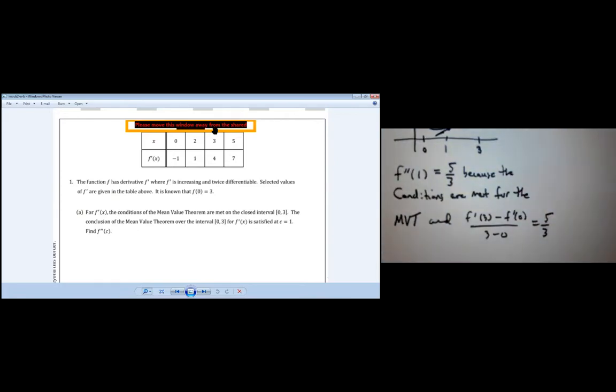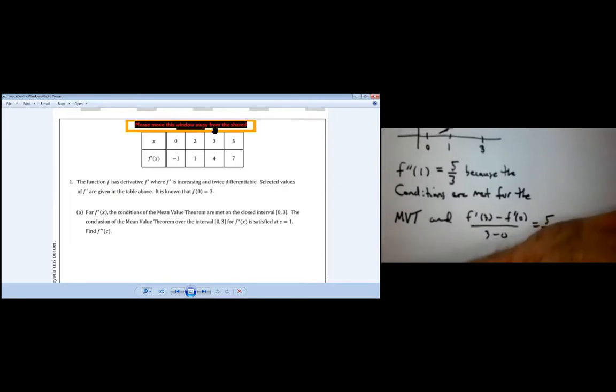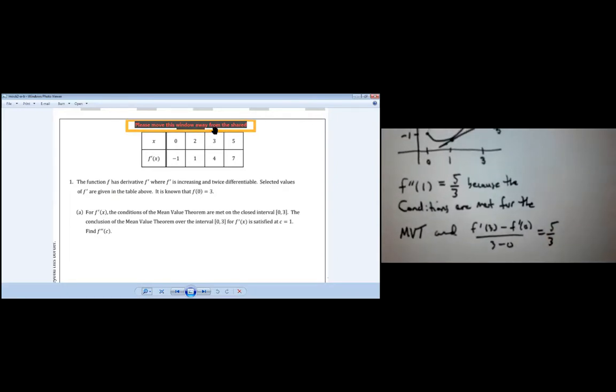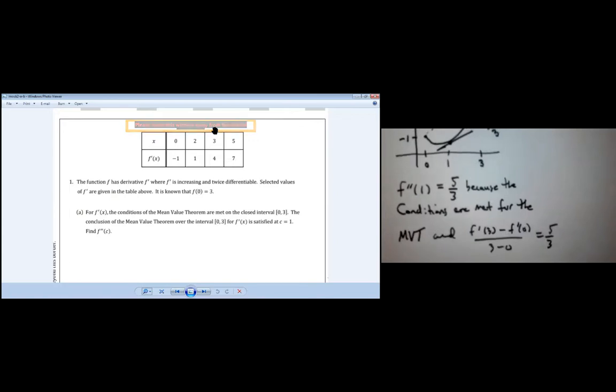Okay, so I don't particularly like that question. I think they're just trying to confuse you, but it's still just the mean value theorem. Now, will you see something like that on the AP exam? I really doubt it, to be honest. But it's just kind of showing you the problem in a different way of saying it.